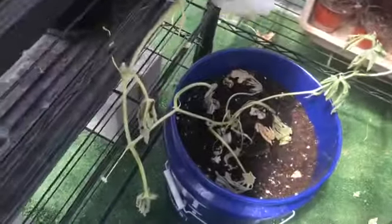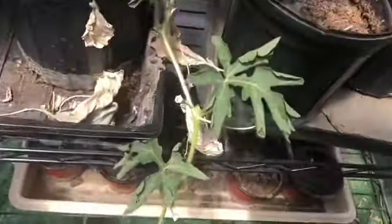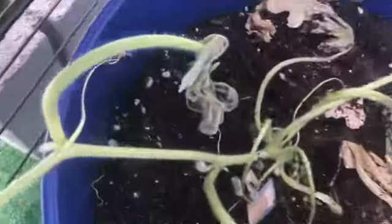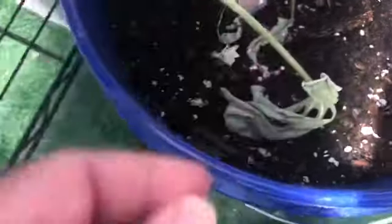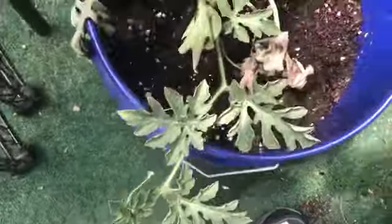But our little Desert King here, again, a lot like our Sugar Baby. Maybe some of these leaves are showing some signs of life. Maybe with a little water we can revive it, but some of these leaves are pretty crispy. Yeah, they're crispy. They're not going to survive. The vine we might be able to save. This Desert King, this vine looks okay. This one is looking all right. I don't know.